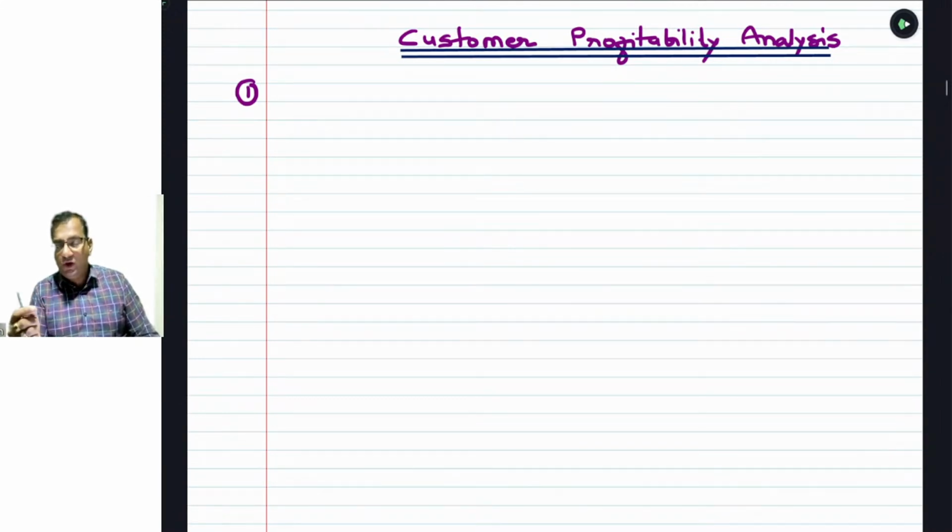If there are 2 products, we will prepare the customer profitability statement twice. So suppose for product A we are preparing the customer profitability analysis, we look at the customers who are purchasing product A from our company, and based on that we will decide which customer is a true winner and true loser in our organization related to product A. So write it down, beta.